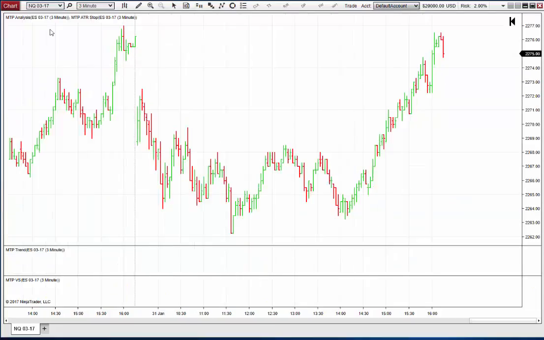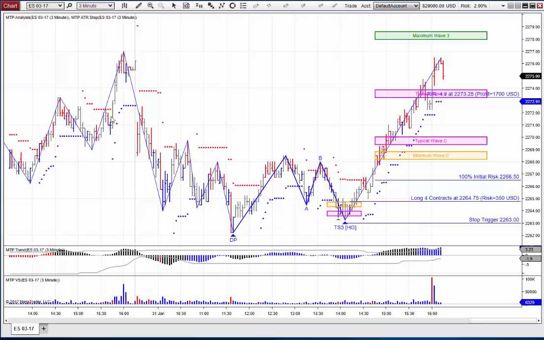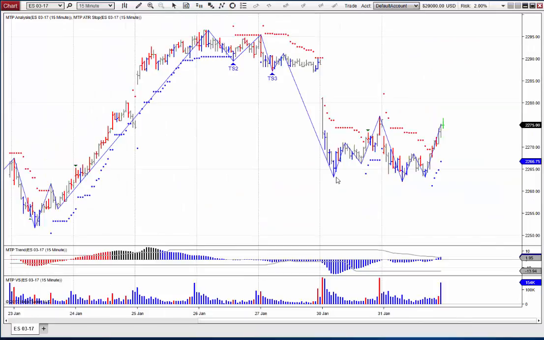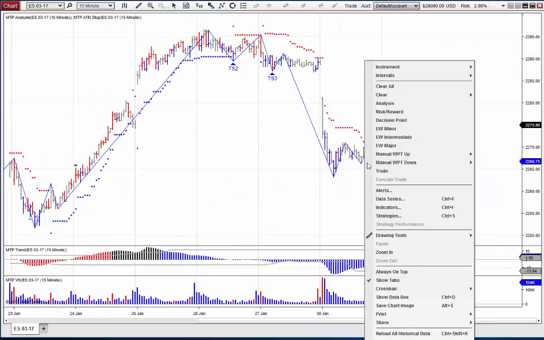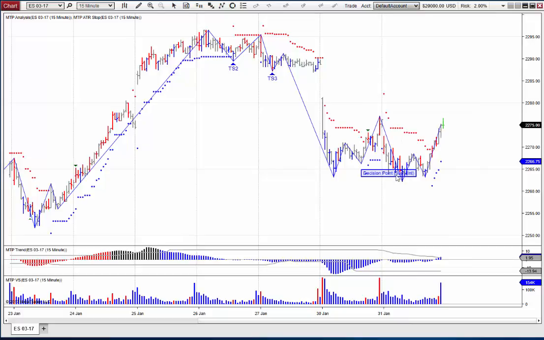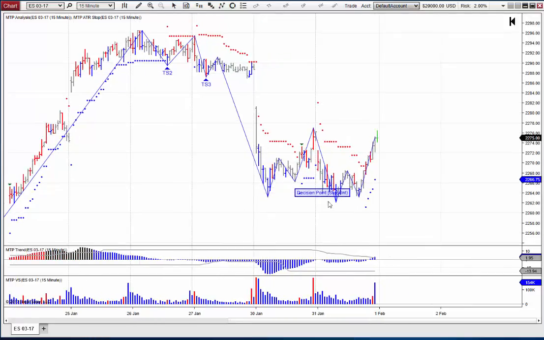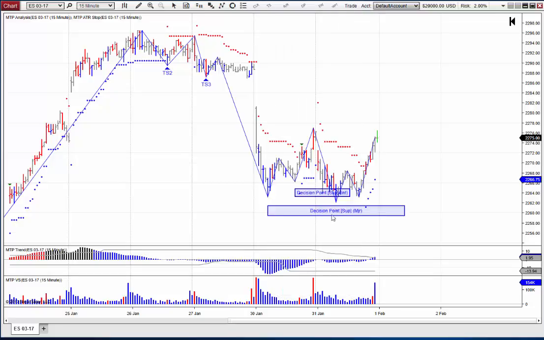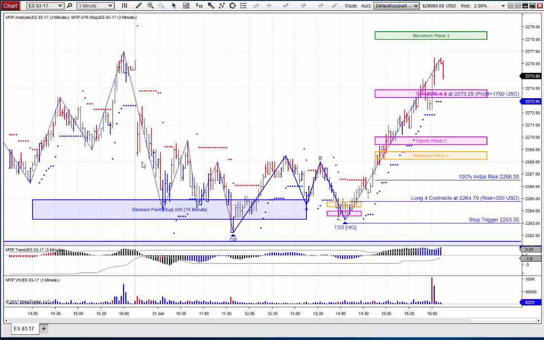Coming back to the ES, the only thing that I didn't quite like about the ES was if you go to the 15-minute chart and place our DPs on. There was one off there. That's the one I was working off in our webinar yesterday. You can see that it came in nicely at that DP. We also had another DP down here but it didn't quite reach. But it did actually come in at that DP support level. This was the support level that I was actually talking about. Just take that lower one off.